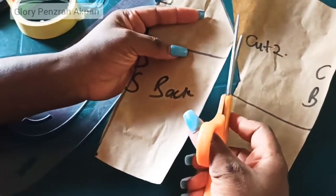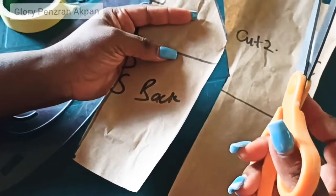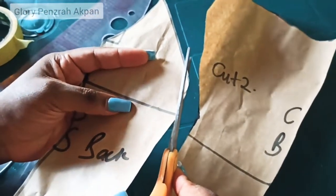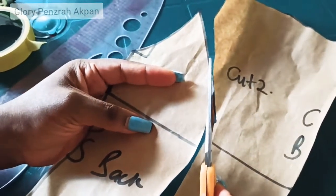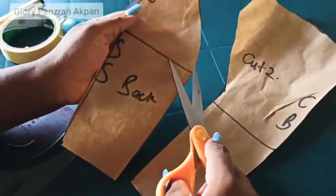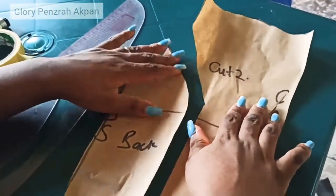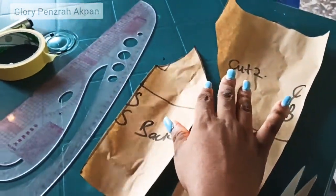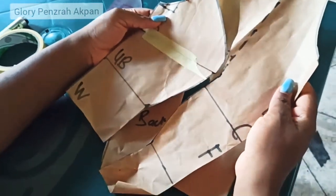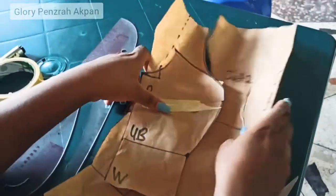Okay, so picking up the side panel, you can see that it's a bit too sharp up there. So I'm going to use my scissors and blend that out. I'll take out that sharp or pointy part by smoothing out the curve, just as you can see me do. Right, now this is perfect. So these are the panels for the back. As you can see, I've labeled the center back and the side seam of the back. And these are the panels for the front. Okay, so I'm going to go ahead now and lay my fabric and cut.